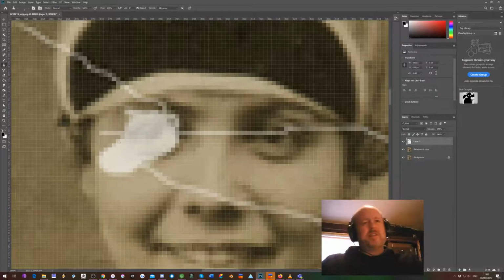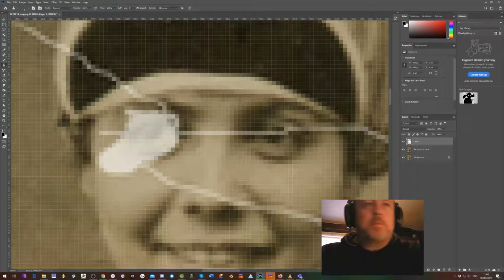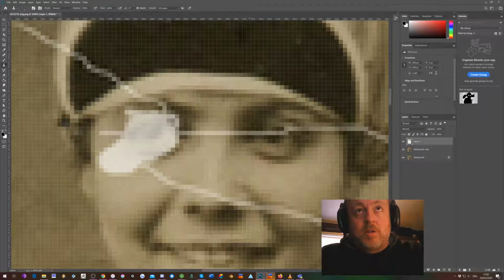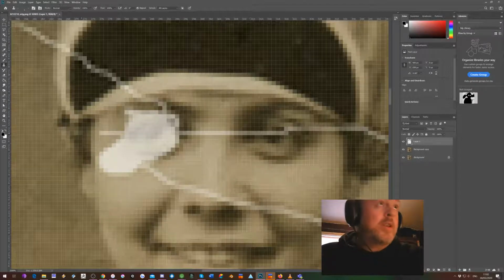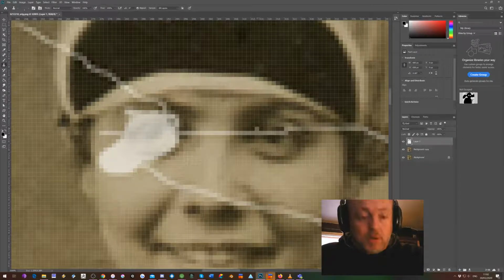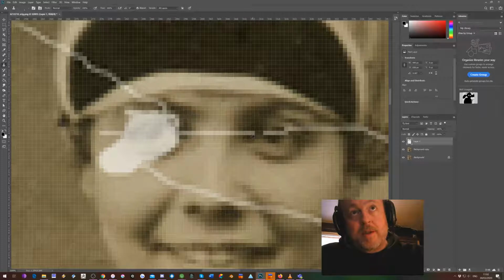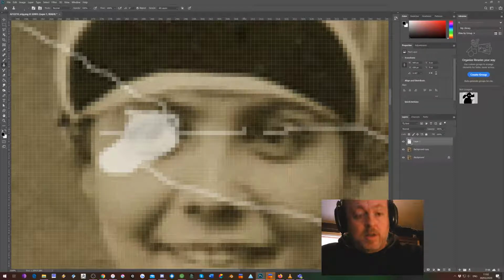While the eye is visible, it would take us an awful long time to piece it back together. So what I'm hoping to do is clone the colour of this pixel onto this pixel and work around it. I'm still using my clone stamp brush, but I'm going to select an individual pixel and put it there. And keep clicking, left click to select, and then just click on its own to deselect.